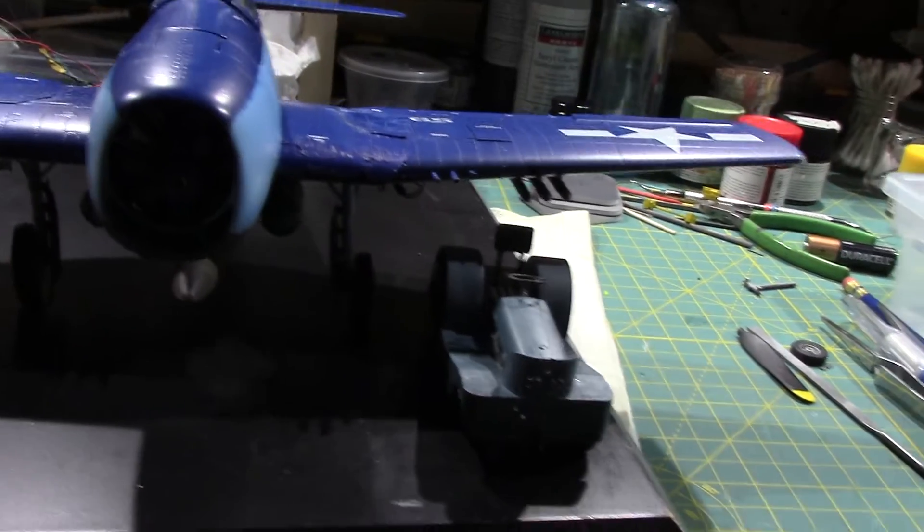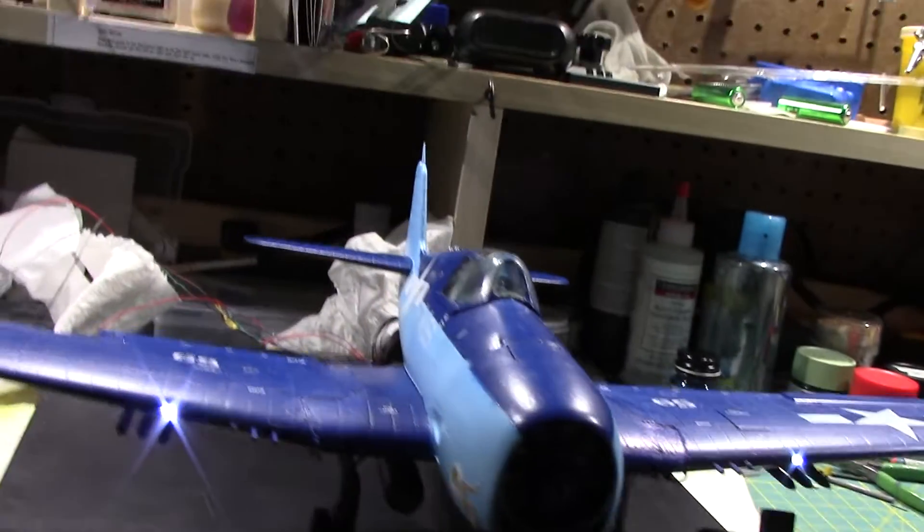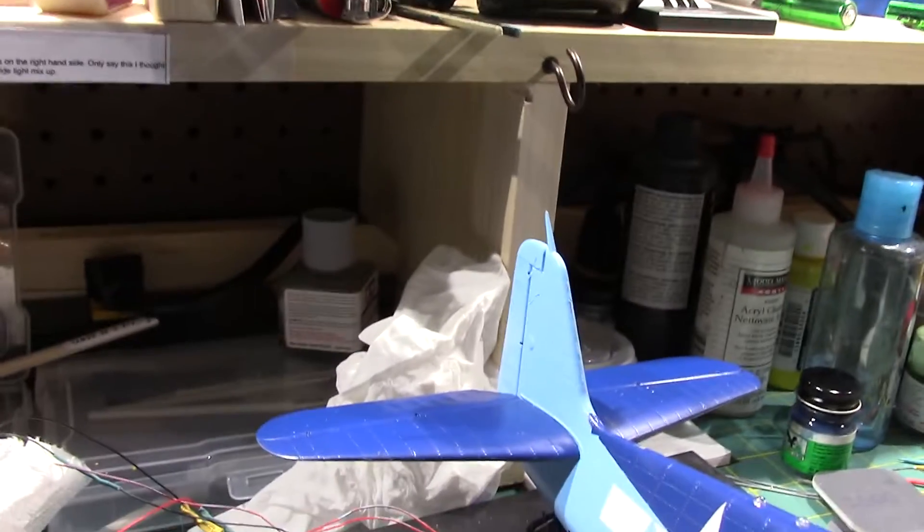Runs good but I didn't have the prop glued in because I didn't want it glued yet, but she flew off and broke the prop in two places. Hopefully I can repair it; if not I'm going to have to see if I can find another prop somewhere. But I'll show you what I do have done. Sorry about the wobbly — I do have lights in it, and the lights on the wings light up.